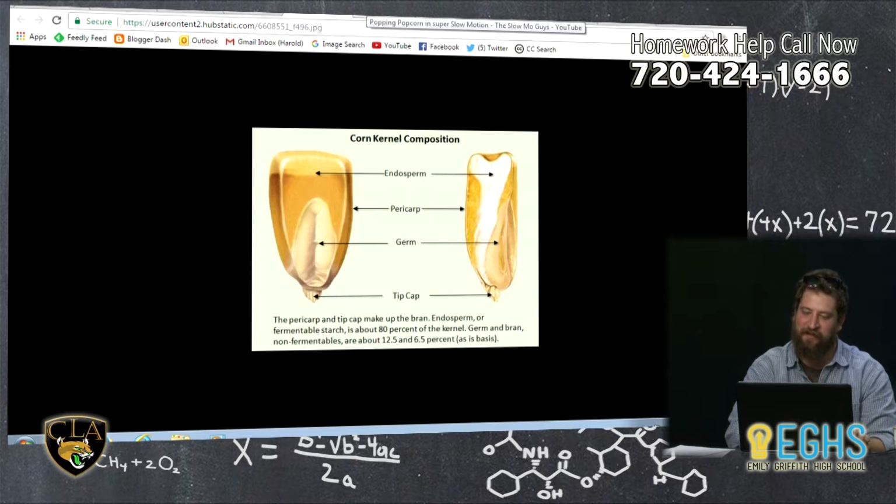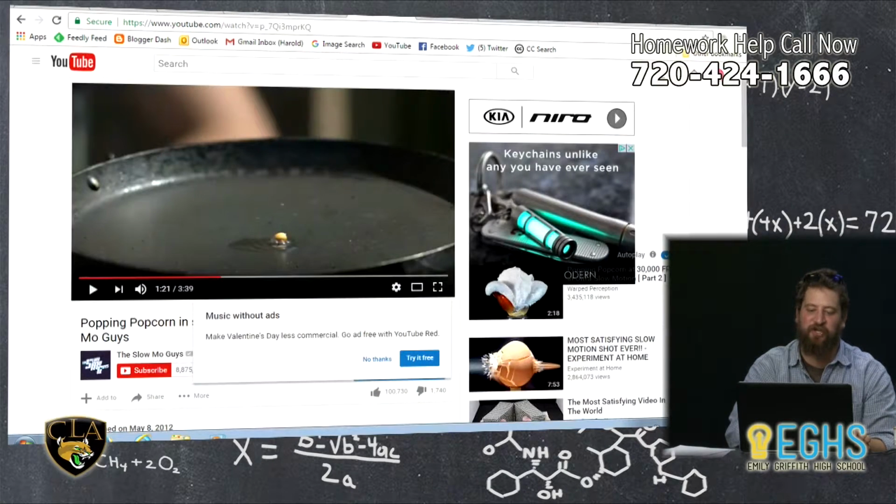And here's a little bit more of a technical diagram for a popcorn kernel, same deal. I just thought I'd show really briefly, I'm going to see if I can get away with this and give all the credit I can to the Slow Mo Guys who make amazing videos online. This is a small clip from one of their videos, just showing a popcorn kernel popping in slow motion. So I'll just show this briefly.